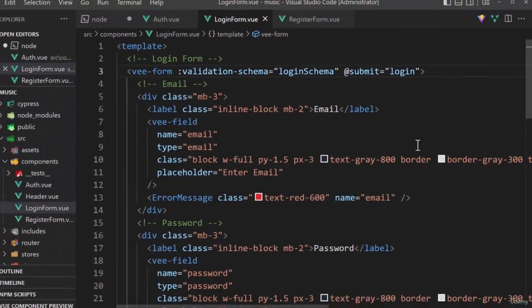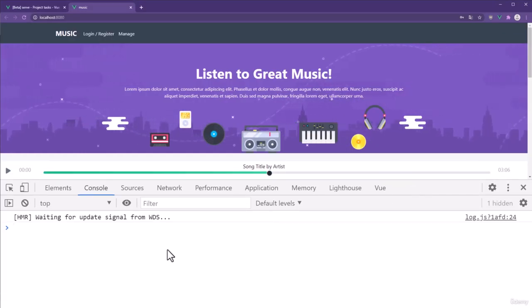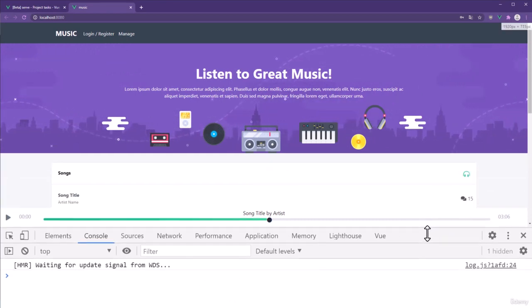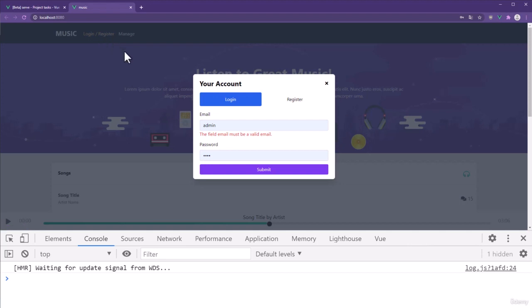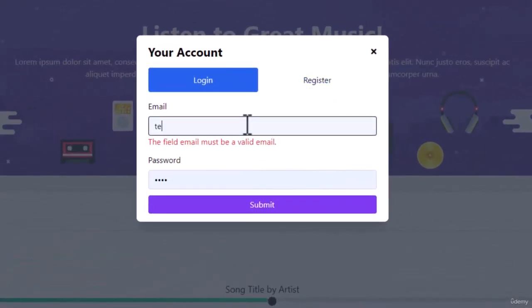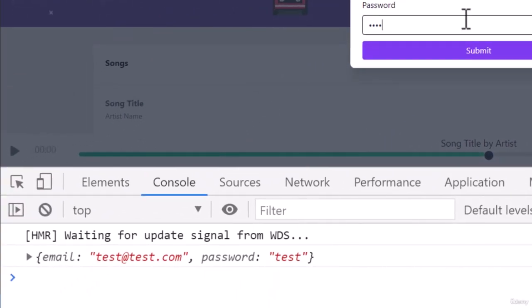In the browser, inspect the console for any errors. There shouldn't be any so far. After confirming there aren't errors in the console, try testing the login form with valid input. In the console, we will see the message logged from the login function. This is great. We were able to move the forms into separate components. None of the original functionality we had before was lost.